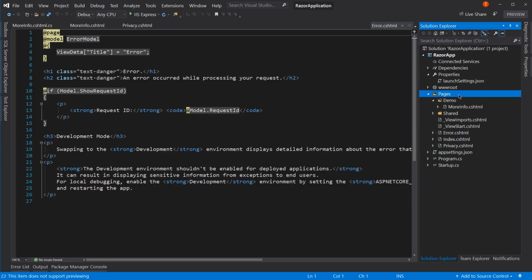If you want a structure underneath that, like /demo, you just create a folder and then put Razor pages inside that. So now MoreInfo is inside the demo folder, and now we can access it using our base URL /demo/moreinfo. And that is the basics of the web application, which is what uses Razor pages.